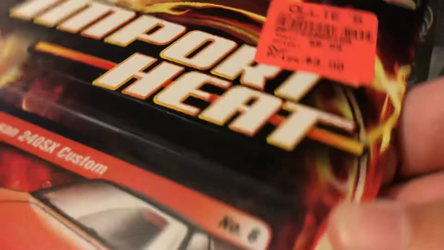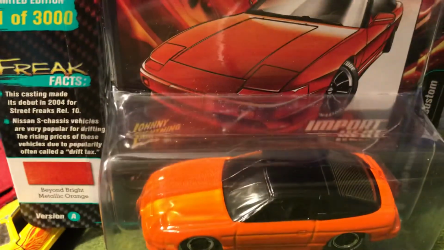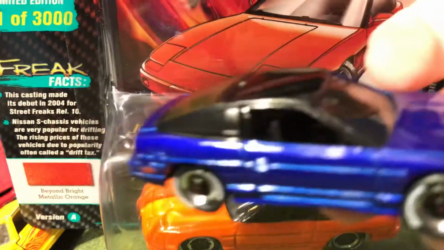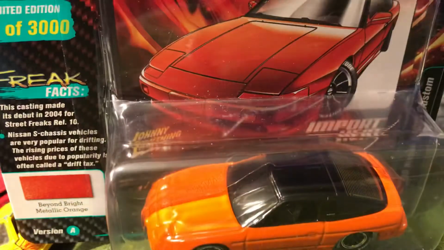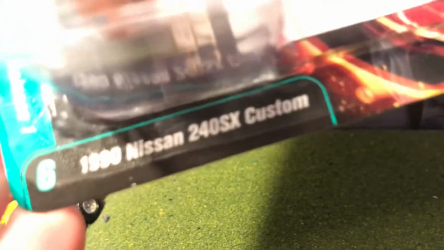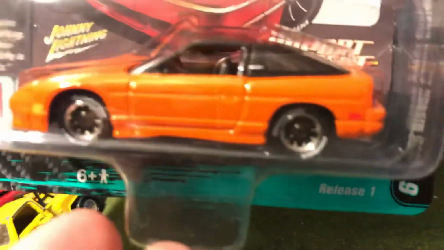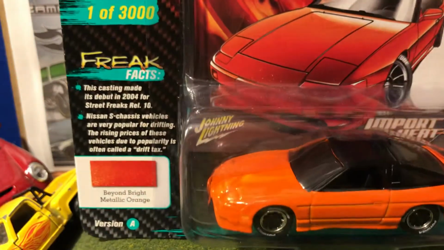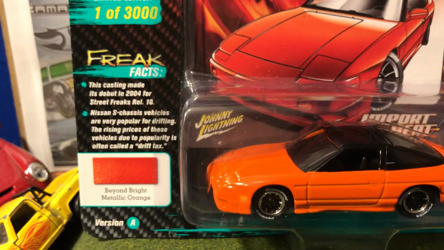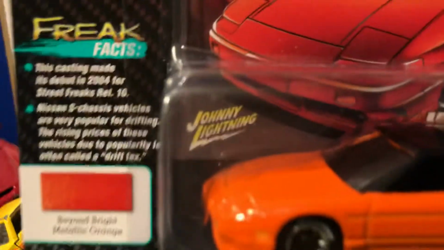What the? Ollie's. They got some new Johnny Lightnings in. Actually, you guys remember this from a couple months ago, so they match. This is obviously the 180SX, or 240SX. I don't know what I'm talking about. 1990 Nissan 240SX custom. Yeah, pretty custom. It's got a custom body kit on it. You can pause if you want to read that side. Oh, drift tax. Drift tax. The worst two words in the human English language.